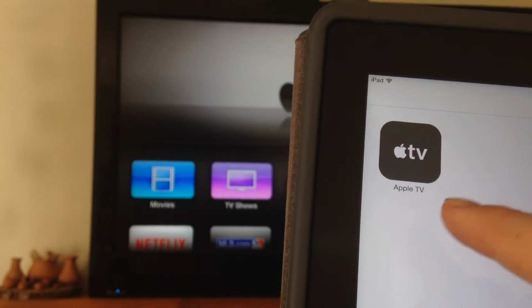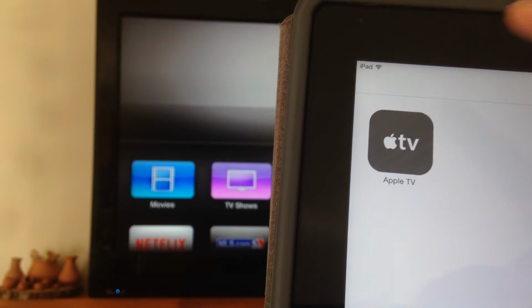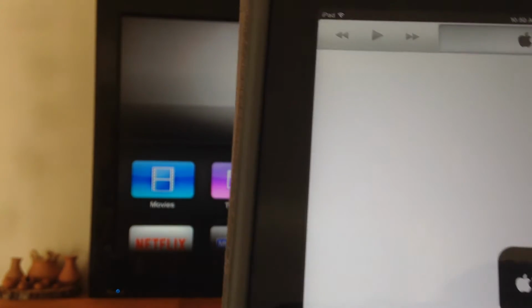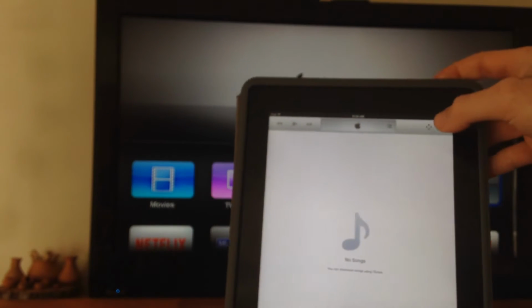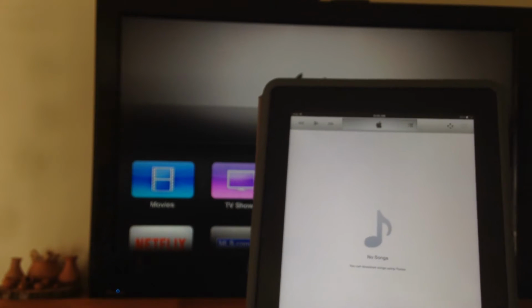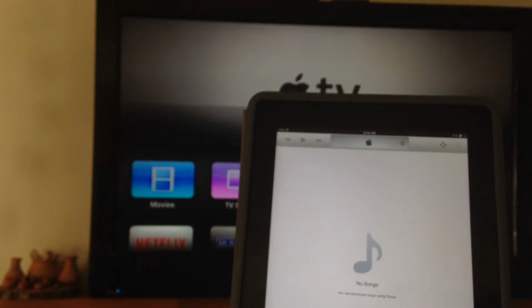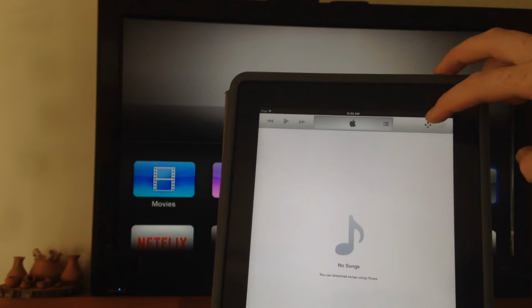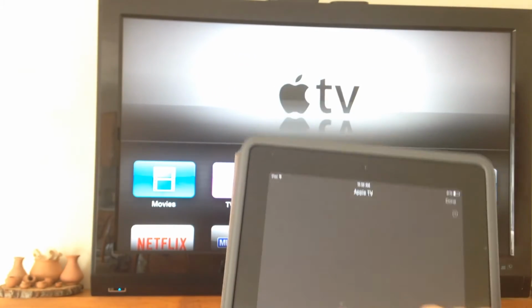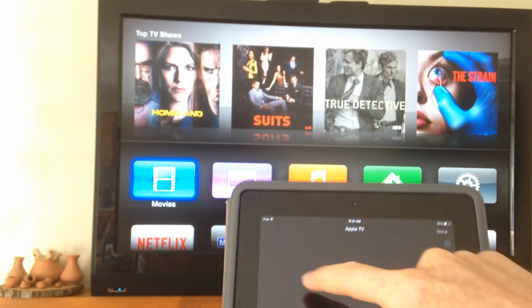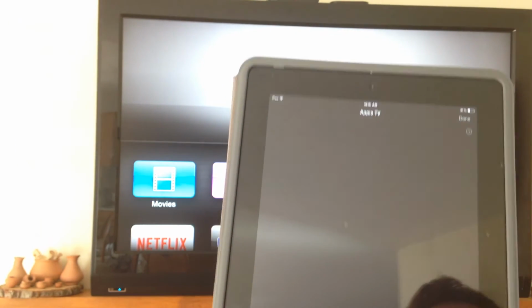So once you open it up, you're gonna be able to choose Apple TV. Okay, if you're not able to open this up yet, your remote control for your Apple TV, don't worry about it. I'll show you in a second. But once you're in the controller, I just want to show you the basics. You're gonna tap here, and that's your control. So you can scroll your Apple TV just by scrolling your finger and choosing menu, play, and all those options.